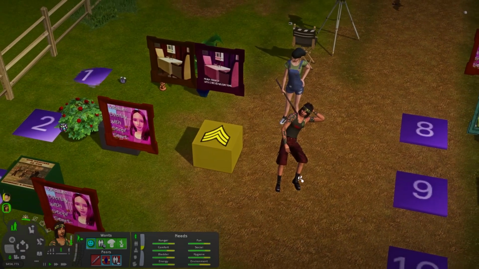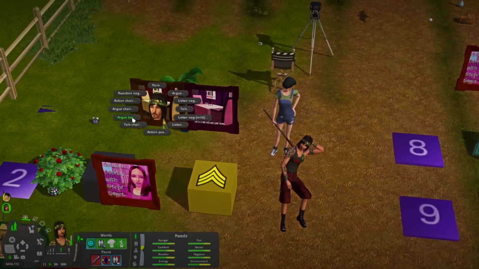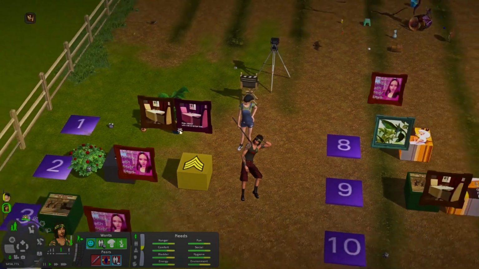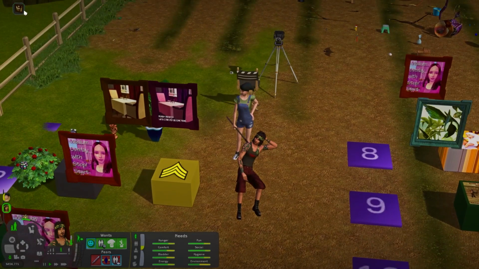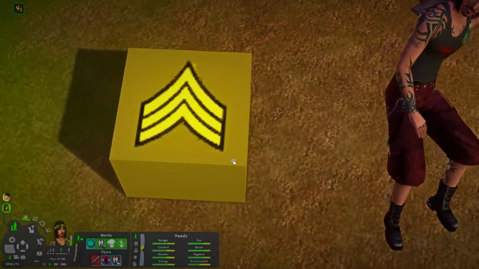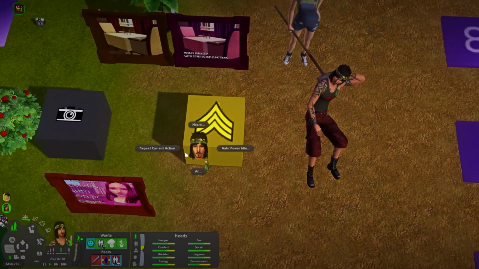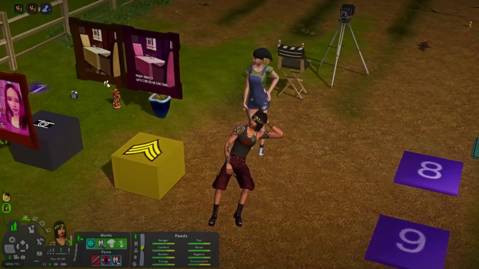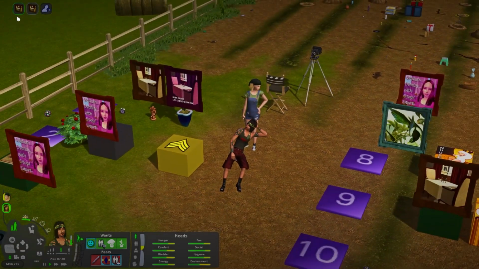So the way around that is you can start the animation here, like, I don't know, arms crossed annoyed. And once the interaction is already playing, you can use the Macrotastics mode in here. So you can have the repeat current action mode like that. And this now works in a loop, but without the blend-in stuff like with the overlay.